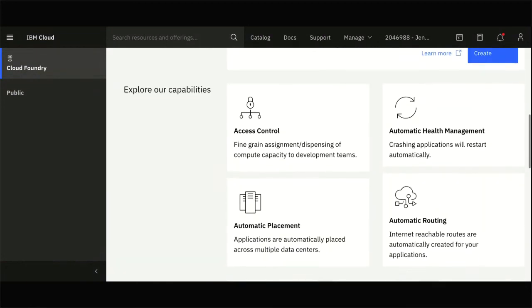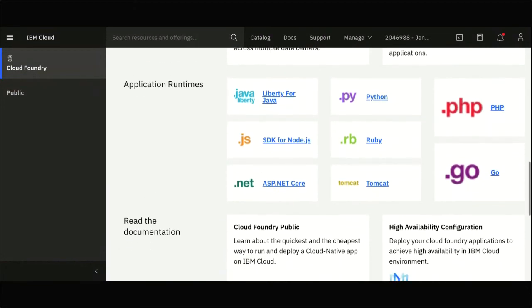What I want us to do is go down to the runtimes and click on the SDK for Node.js. We're going to deploy a Node application to Cloud Foundry. So this is going to create a Cloud Foundry sample application for you. Okay, it's the default.